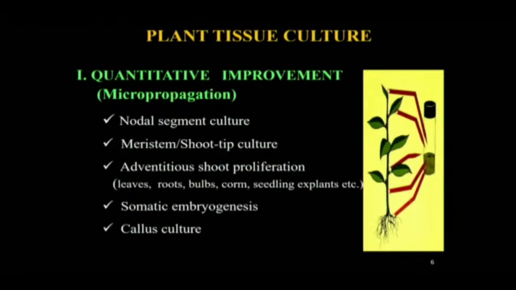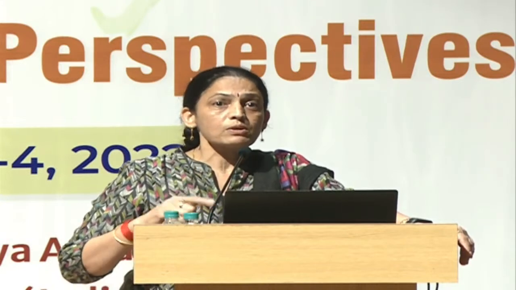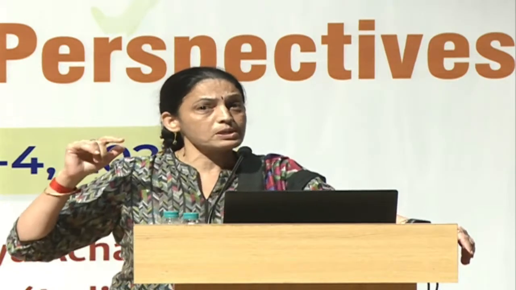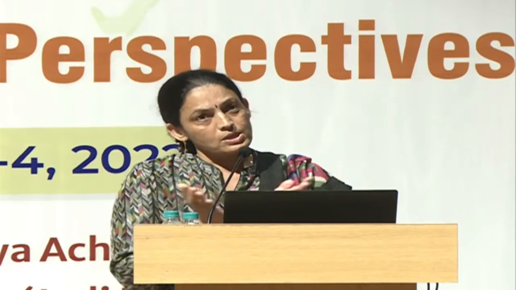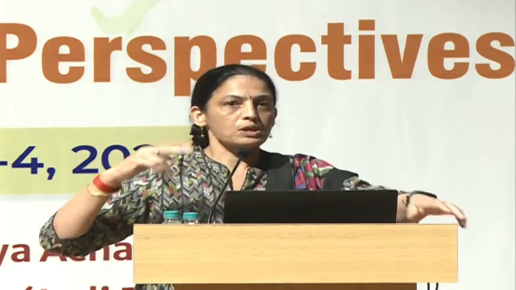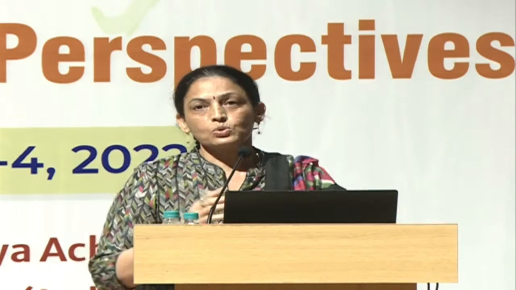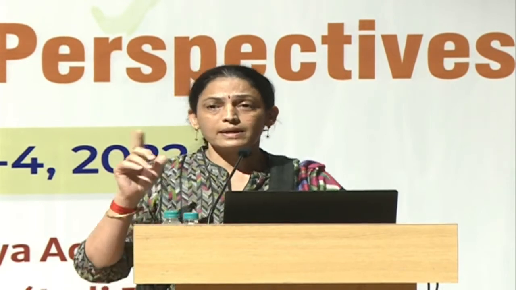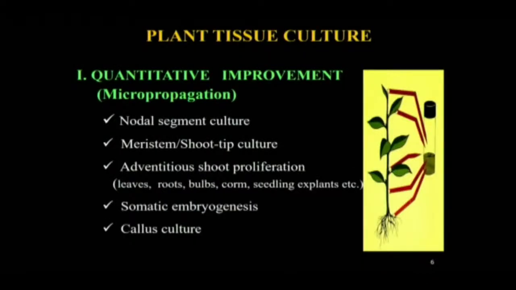So what is happening in nature, what conventionally happens, we are mimicking in tissue culture with a little faster speed, where lakhs of plants can be produced. The nodal segment, if you see, the gardener chops the twigs of the plant and it grows into the hedge. Jhadi ki tarah se grow karta hai, if we keep cutting the tip part, trimming. So the same concept was taken, but in the conventional method, you need big twigs, like vegetative cuttings. In rose cuttings, you need a 30 centimeter long cutting to give rise to one plant, and that too in the favorable season. Here, irrespective of the season outside, we take a single node, a 1 centimeter node cutting, and it gives several plants.